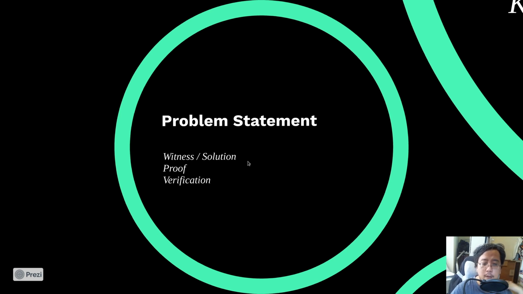So that's the function, and if that statement is true, then you have a real solution. You know the password. Again, it doesn't mean that you know another password. There could be many different passwords that would hash to the same value. It just means that you know one solution. And the person who receives that proof, who wants to check that you have that solution, is not interested in knowing the solution. He just wants to know that you have one solution. So what you're going to send is a proof that you have a solution. And what the website would do is verify that the proof means that you have the solution. In other words, you would not be able to make that proof unless you have a matching solution to that particular problem.